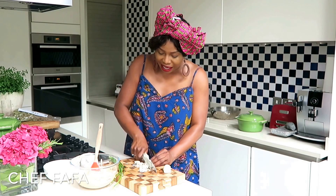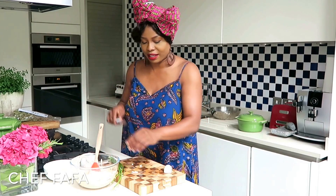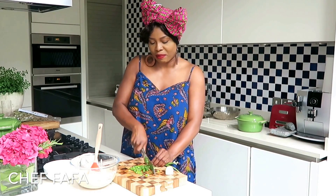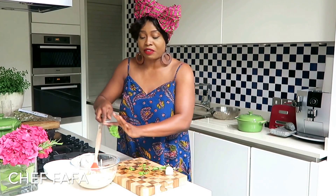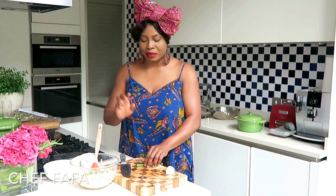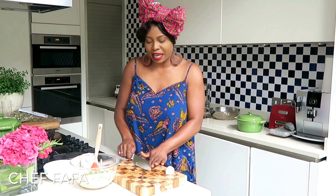You'll notice I haven't added salt yet — salt is the last thing I'll add just before frying, because it gives it that crunchiness and I don't want to lose that. I also add some color because life without color is boring — it depicts my heritage. We love colors and happiness. This is actually a perfect vegan dish. You can add shrimp, but I'm omitting it because I want to taste the beans, the onions, and the chili — I want the simplicity to come out.